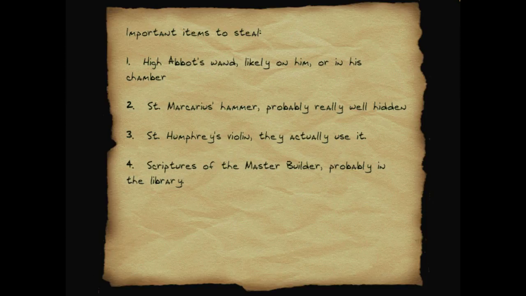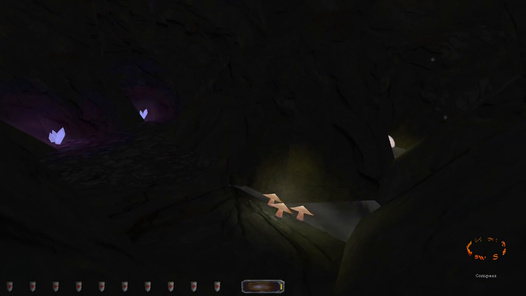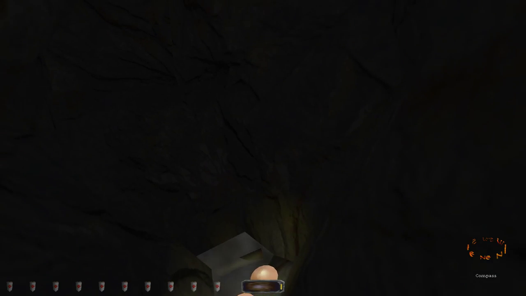Important items to steal. 1. High Abbot's wand, likely on him or in his chamber. 2. St. Marcarius's hammer, probably really well hidden. 3. St. Humphrey's violin. They actually use it! Scriptures of the Master Builder, probably in the library, at numero 4. Yeah, because there's two other thieves who tried this job before and who did not succeed.